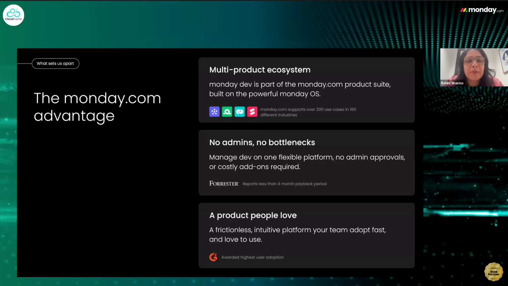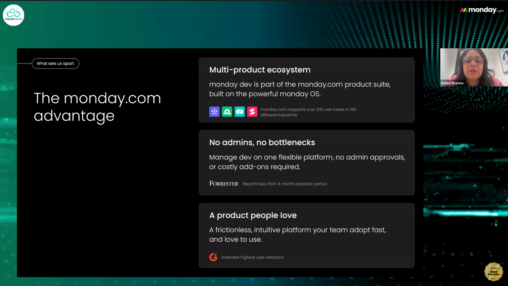Each of these products is purpose-built for a specific workflow or requirement you would have within your organization. Whether it's project or task management, product development, integrating into your customer projects, into your CRM, and also incident management and service management with our service product.